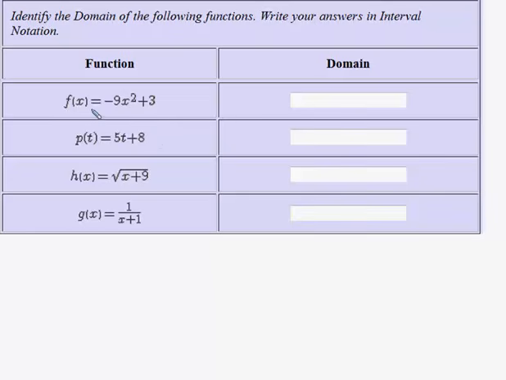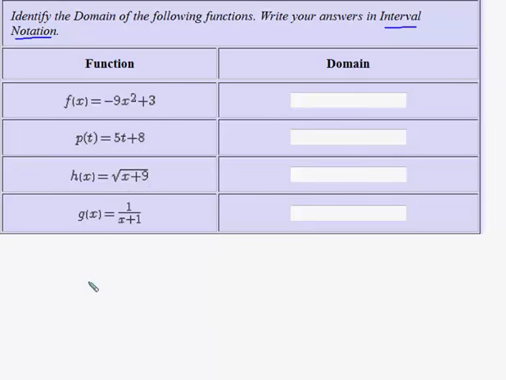In this problem we're given four functions as equations, and we are to identify the domain of each, writing our answer in interval notation. When given one of our toolkit functions in this class as an equation, we tend to look for two situations for which, upon plugging in an input into the equation, the output is either undefined or is simply not a real number.